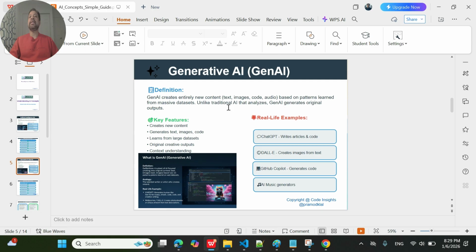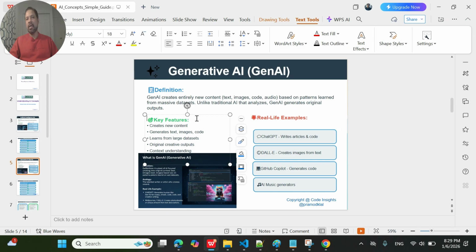Along with that, it creates new content. If it's a multimodal AI agent, then if you pass text, it can create text, image, and code. It's up to you what kind of agent you are going to use. But consider generative AI as something that creates new content. So the key features are, again, creating new content and generating text, image, and code on behalf of you. And to be honest, these days I'm using GitHub Copilot. Copilot is doing almost 50% of the code on my behalf, in my 4 to 5 hours of coding on a day-to-day basis.